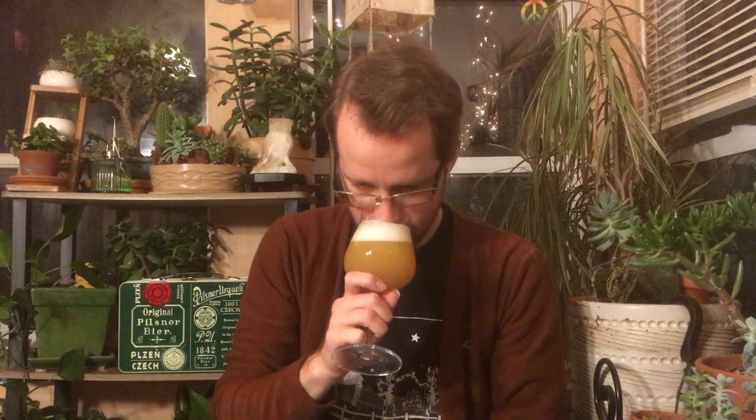I think a lot of these hazy tropical IPAs have that a little bit more these days. Then it's sort of like guava, I feel like is a little bit more bitter, and a little bit sharper. Nice big soft feel, but quite sweet. Not much bitterness. Doesn't have much of an astringency, and the head is looking pretty nice.